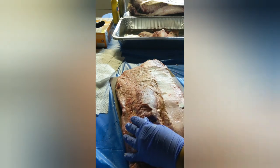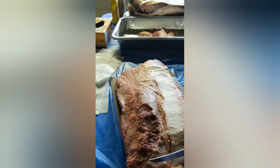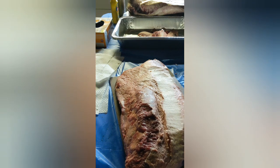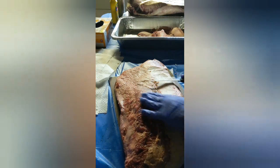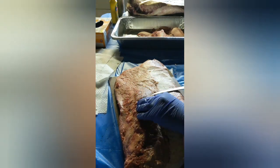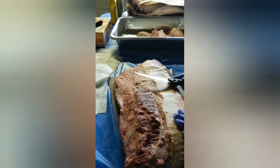So every brisket is going to be different. You may get some where you're like, man, I just shaved half of that thing away. You may get others where you don't feel that way. Whatever you do here, especially on this, try to get that silver skin off. There's a silver skin there. At least get that portion off so the rub can stick better.